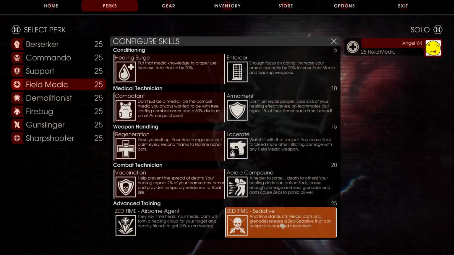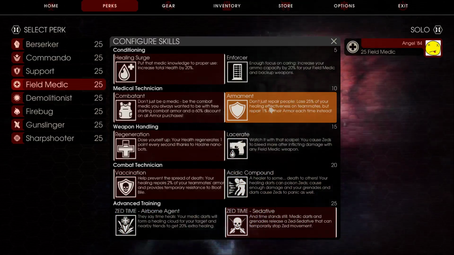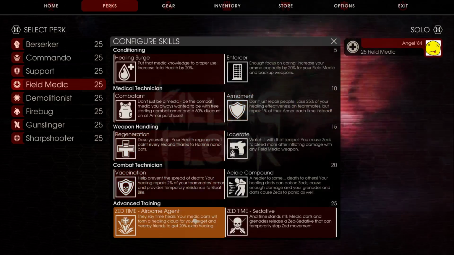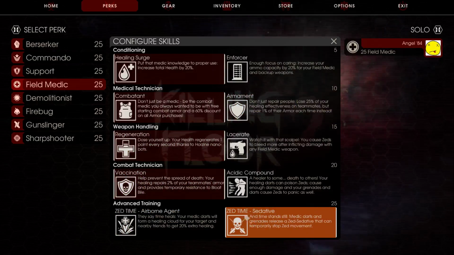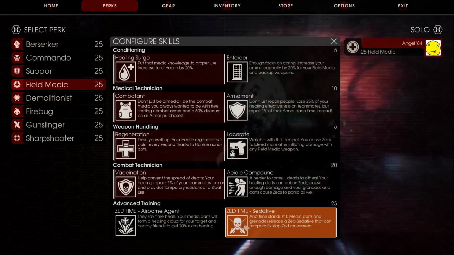So between these two, Sedative is definitely the one for me, and as you know, I don't take this one, so your actual HP healing with my medic is better already. So that extra 20%, yes, it can make a difference, but being able to stop a Fleshpound or a Scrake dead in his tracks means a bit more for me.